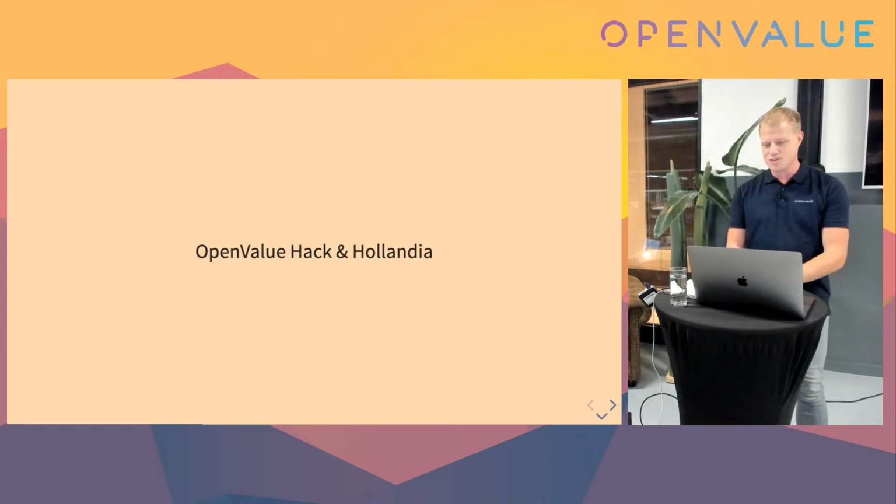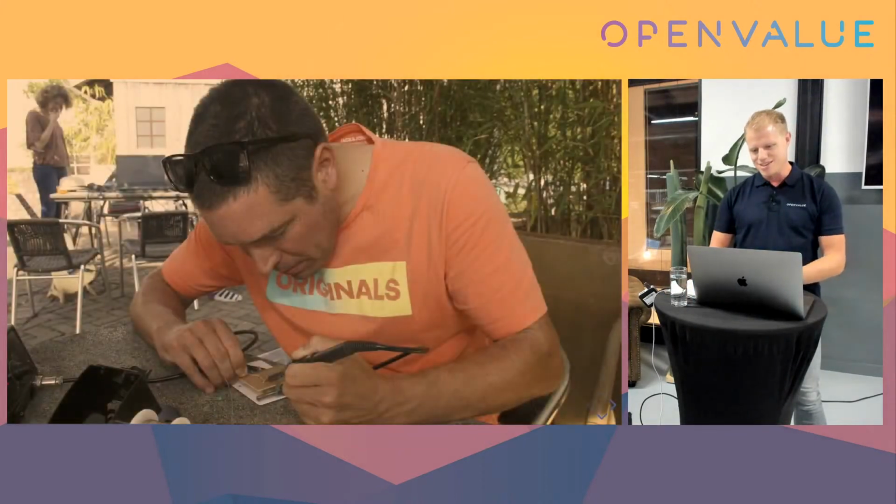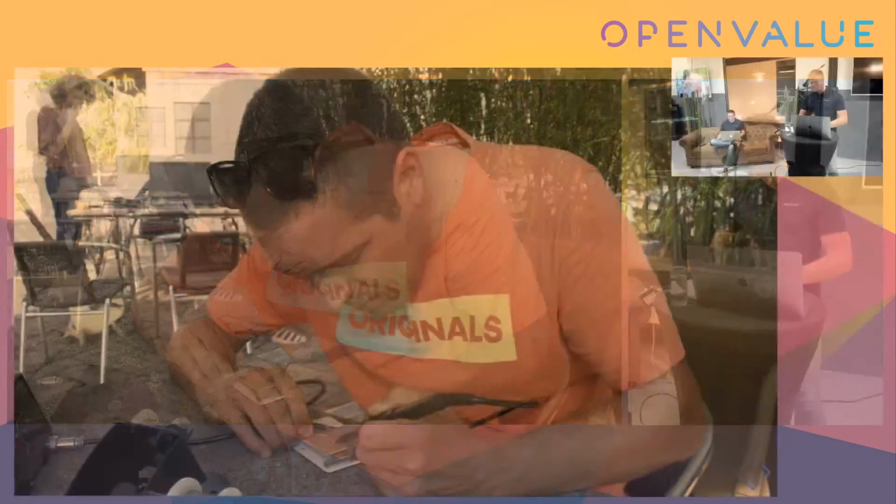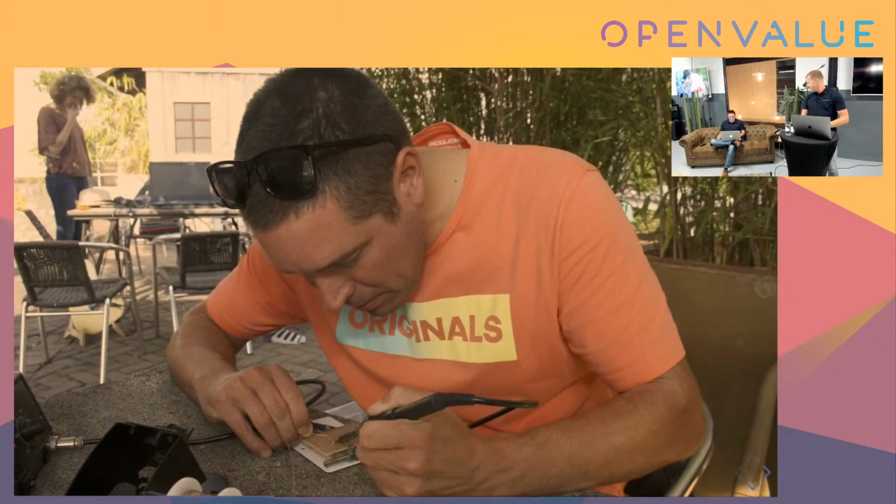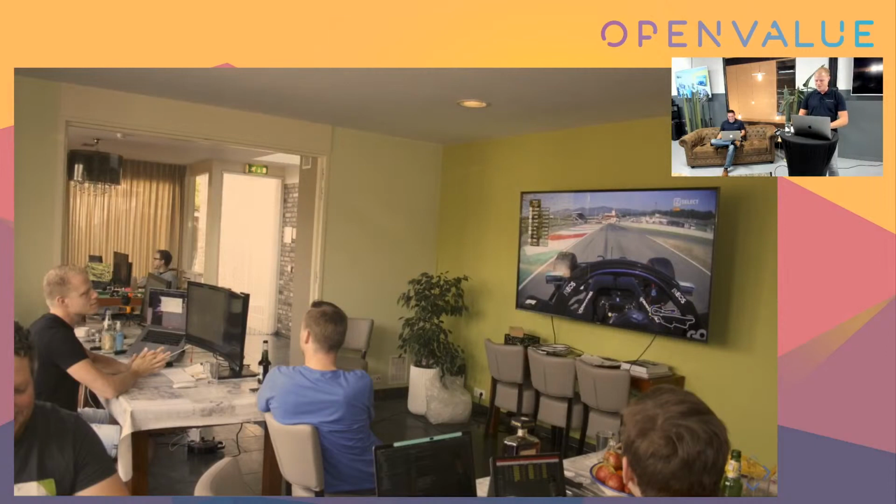But this year, because of COVID, we stayed in Holland with the company, so we had a hack in Hollandia. And this is how it looks, basically. This is Bert-Jan, pretending he knows how a soldering iron works. He is doing some stuff with hardware. During that weekend, there was also Formula 1, and I'm a big Formula 1 fan, so we put the race on the screen itself, and we watched Formula 1 with the group, and that was fun as well.